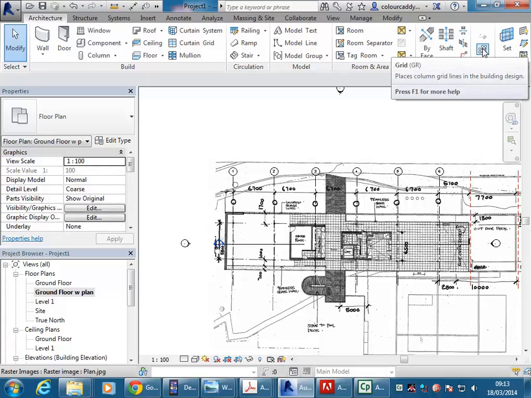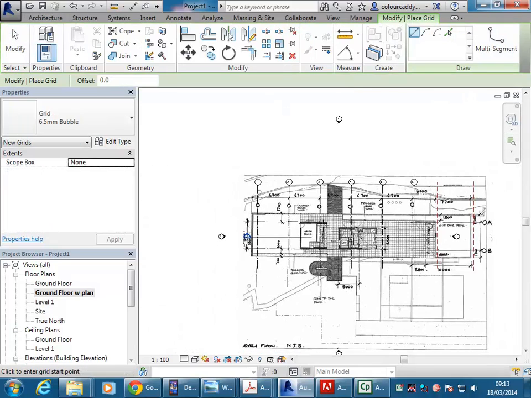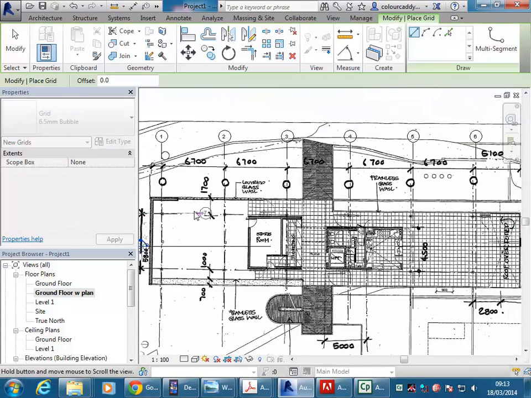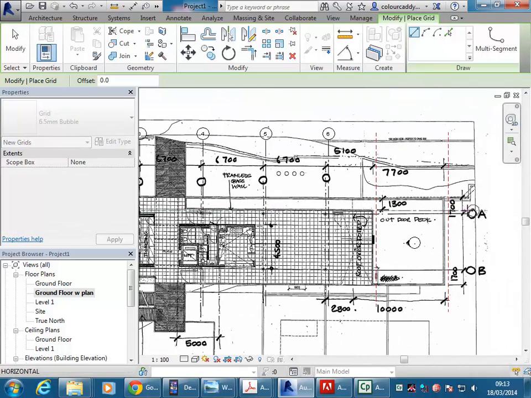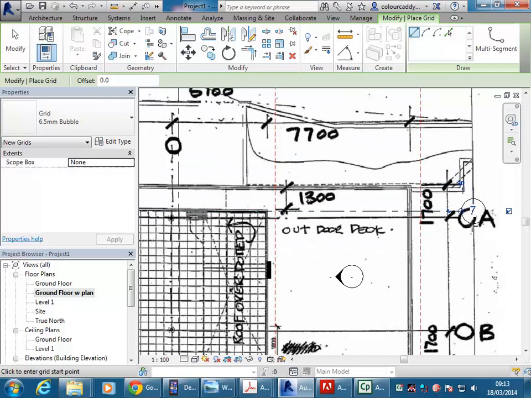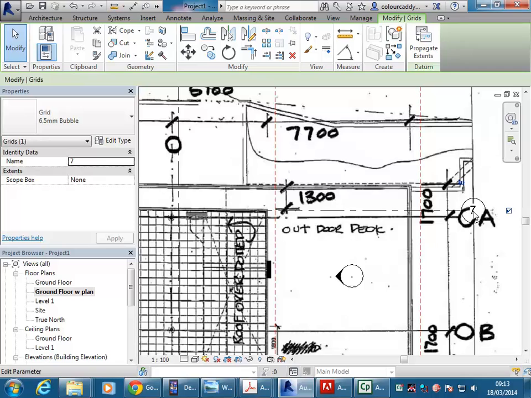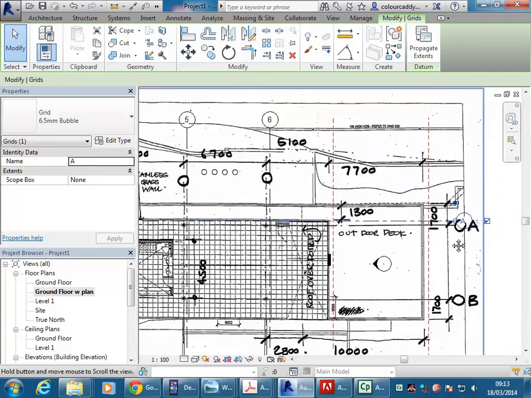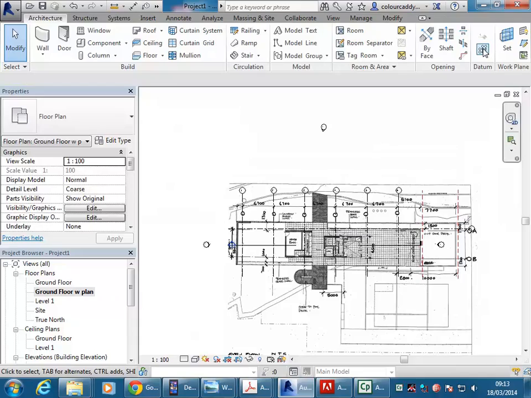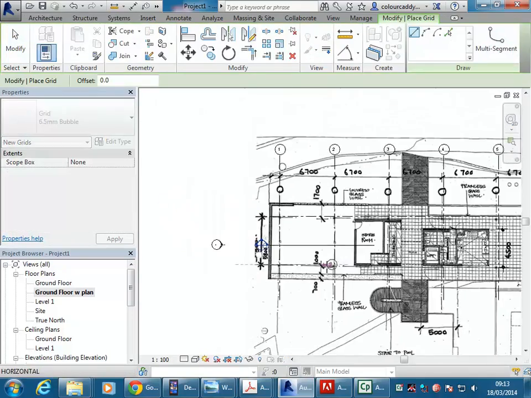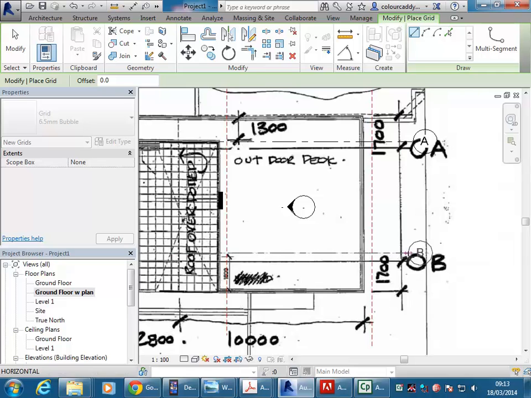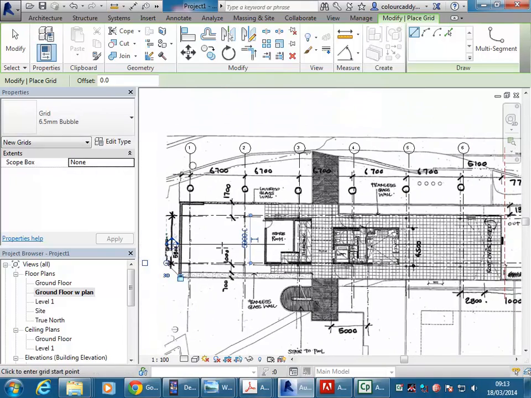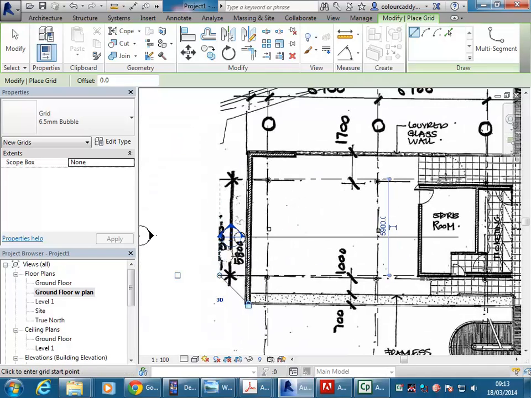The grid lines, again, I'll use to go, in this case, from left to right for A and B. I just want to change that to A. Oops, sorry, it's just freezing up a bit. Okay, so again, looking at that measurement there, 5800 is what it should be, so I'm going to make sure I type that in.